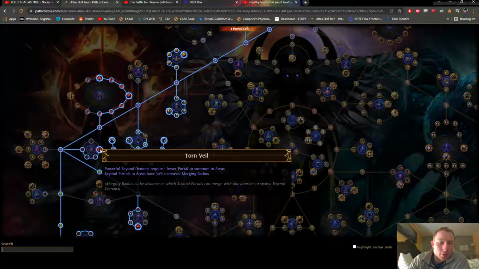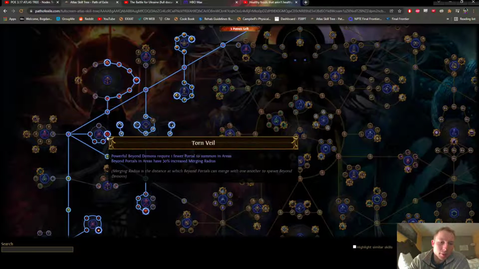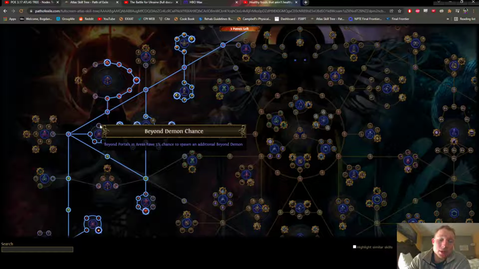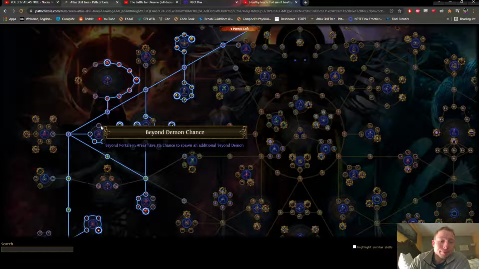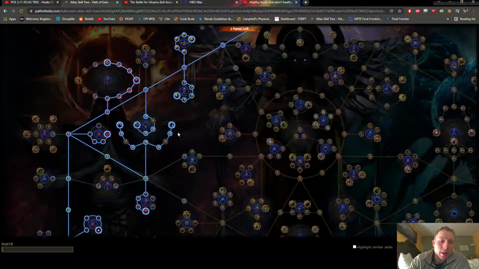Here, more Beyond stuff. Torn Veil is also pretty much required, similarly to Scent of Blood if you're going to spec into Beyond. This Demon Beyond chance is actually really good. I just unfortunately don't have the points for it, so I decided to leave this one off. But this is also a really good travel node, but getting these bottom ones here for the merging radius. And then obviously going up here and getting all this delirium stuff.